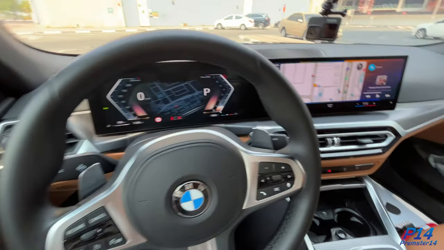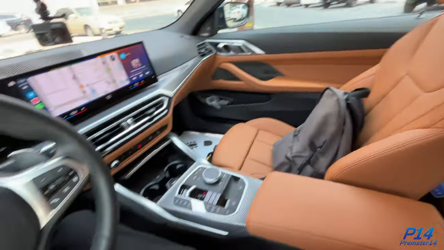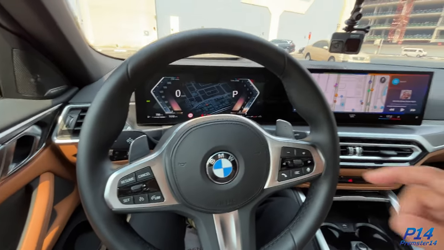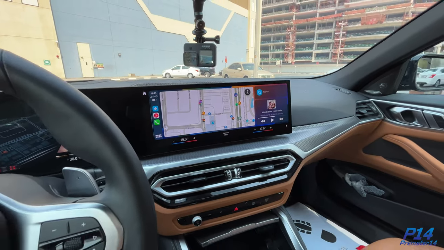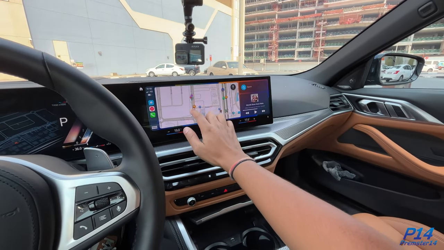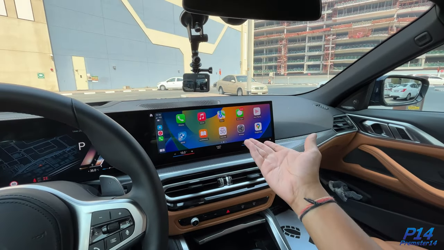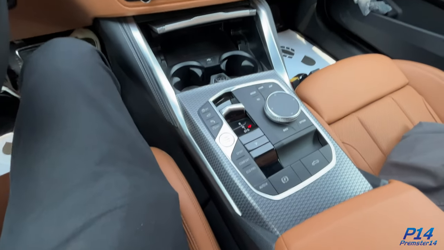Let's check out the interior also. I'm a big fan of this tan interior in any car, and it complements well with the dark blue exterior. You have the full display over here, the instrument cluster and the infotainment system, and the screen is huge for Apple CarPlay, as you can see. It's so huge, it's like a TV inside. Over here you have this brushed aluminium design.